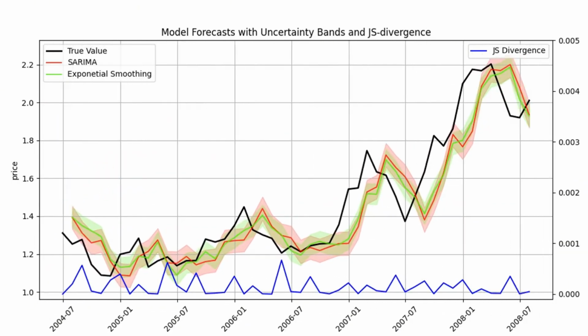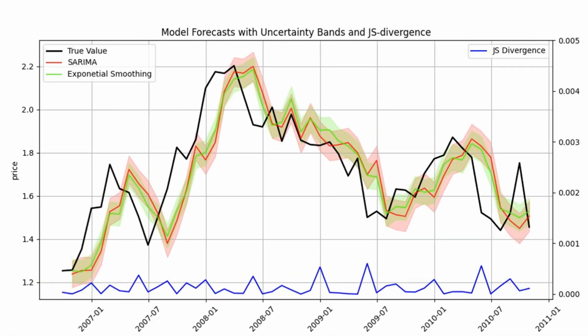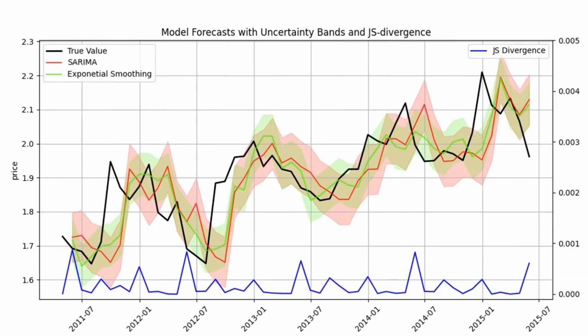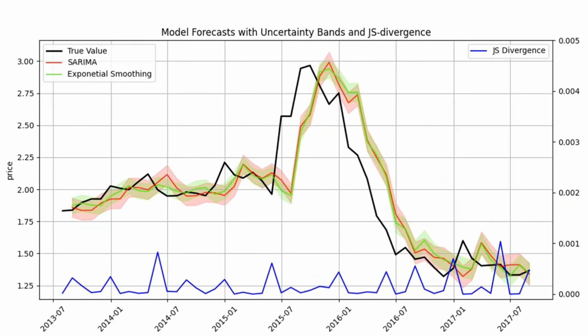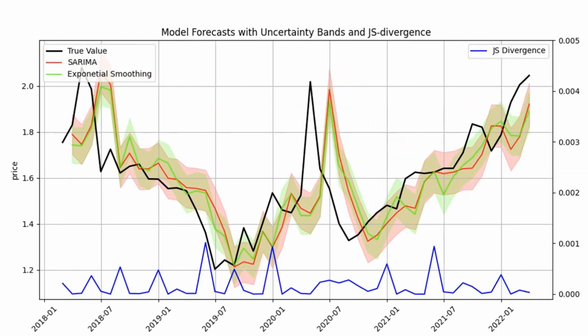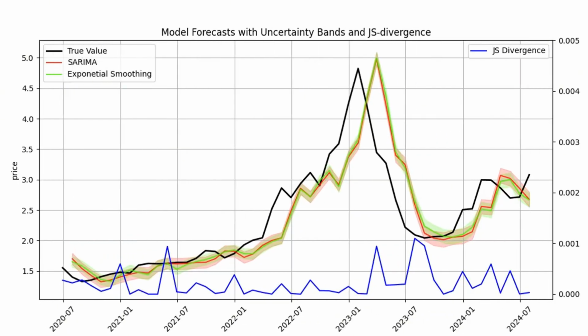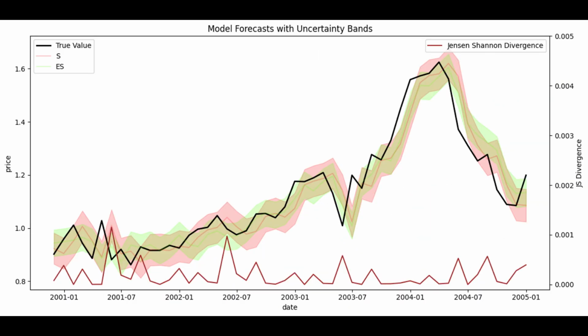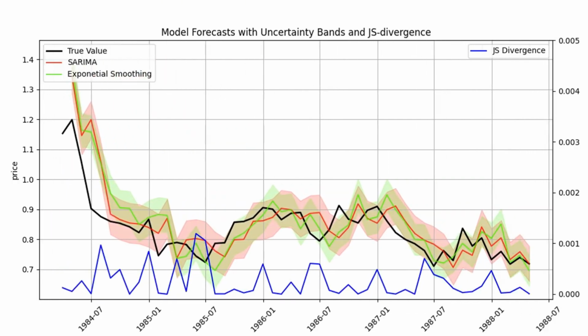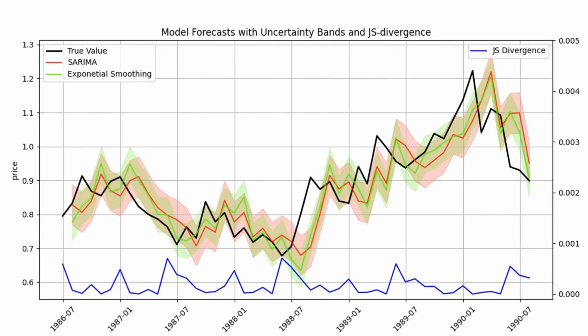Firstly, we see that the models are largely in agreement with low JS divergence. This outcome was, however, engineered by me when I chose two models that fit the data rather well. Secondly, the overlap between the confidence bands corresponds to low JS divergence, as we would expect. The advantage of JS divergence, however, is that it will be applicable to general PMFs and not just those derived from the normal distribution. Thirdly, the JS divergence seems to spike after the data takes a sudden shock. This is likely due to the respective models adapting differently to the shocks and thus having different PMFs.